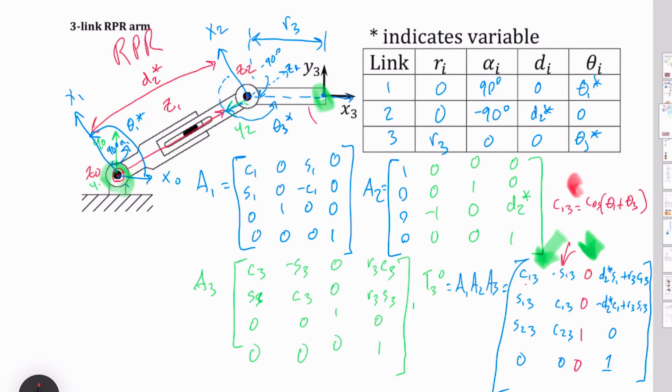And then this position that we have right here is given by a d2 distance and then my r3 distance that I move outwards, where my r3 is rotated by both theta 1 and theta 3. So you can see how these all come in, and then my s1 is rotating my d2. And so you can see how those work together. Let's see that in Mathematica.